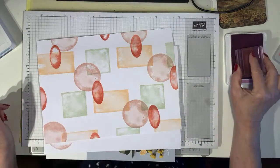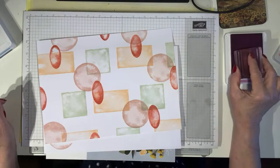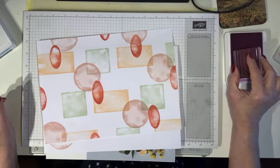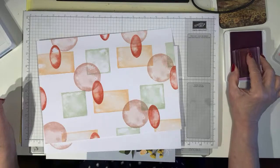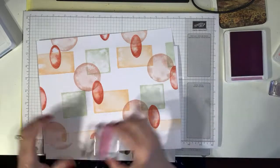Cindy says, like the colour combo. Thank you. And Rosie says, looks great. Oh, brilliant. Oh, Anne says, interesting. Now, that usually means I'm not sure, doesn't it?